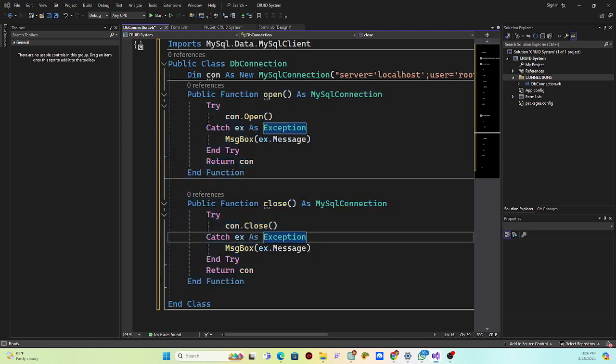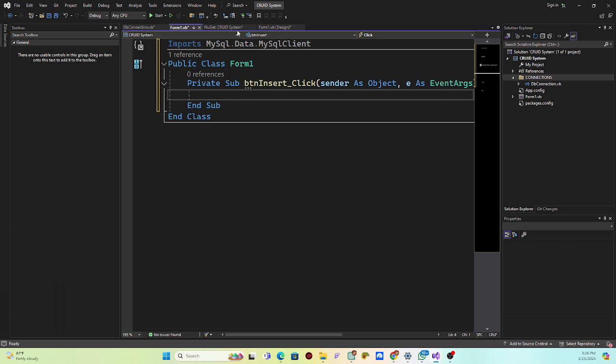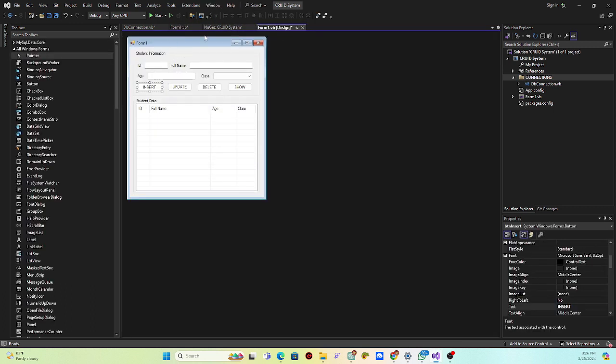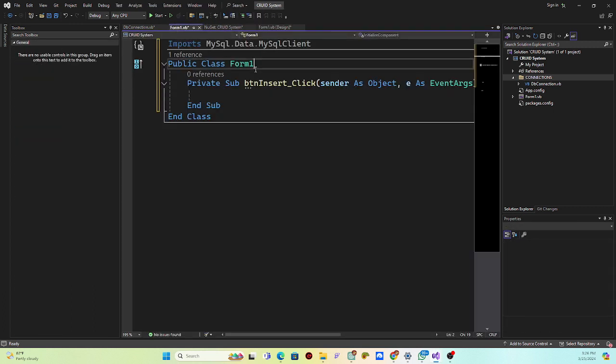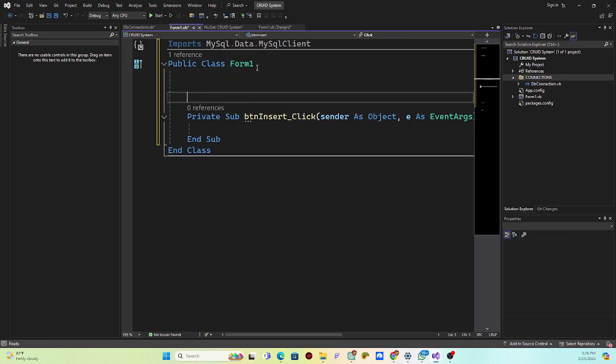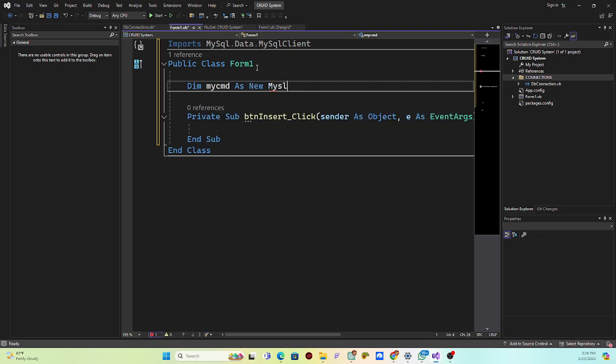Now it's our turn to go to our main form. And we start doing some declarations up here. First of all, we will declare myCMD as new MySqlCommand.